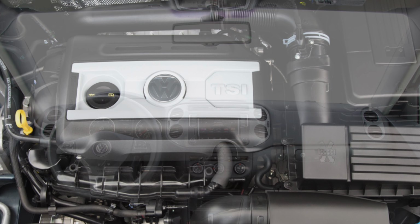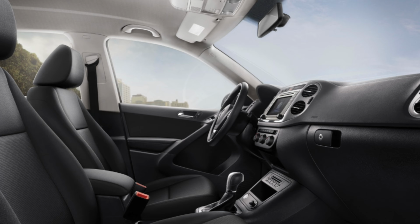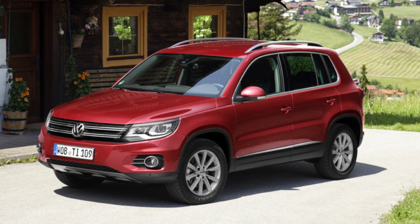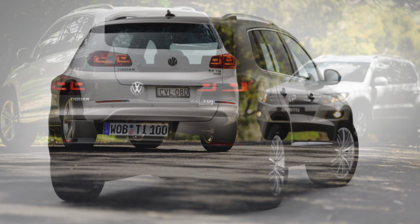This transmission created many problems, but in 2012 it was improved, and all earlier cars were brought to life. Large-scale recall campaigns were carried out more than once. In general, if you come across a restyled front-wheel drive Tiguan with a 1.4 TSI engine, 122 horsepower, with a DSG transmission, then you can consider it. Especially if such a car was purchased from a VW dealer and has a service history. Such versions were sold in large quantities by domestic dealers.